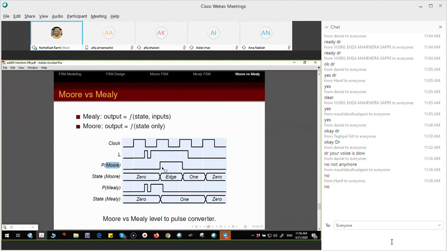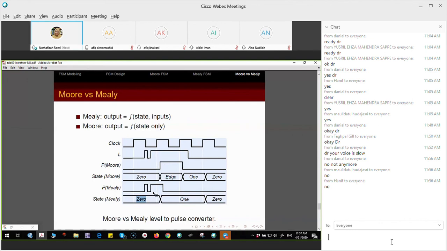And then now what? The thing is, the Moore has clean output, whereas the Mealy will detect. Remember, Mealy depends not only on the state, which is the 0 state at the moment, for example, but also on the input. So as long as it's in the 0 state, if the input is 1, it will go 1. If the input is 0, it goes 0. If the input is 1, it goes 1.